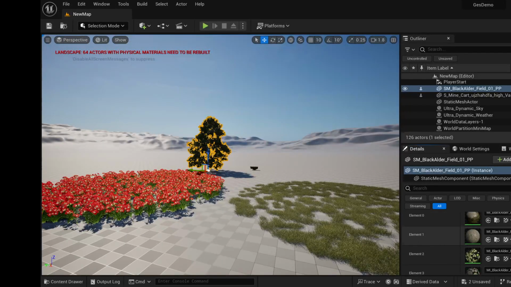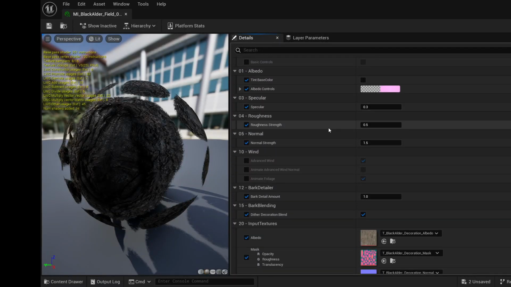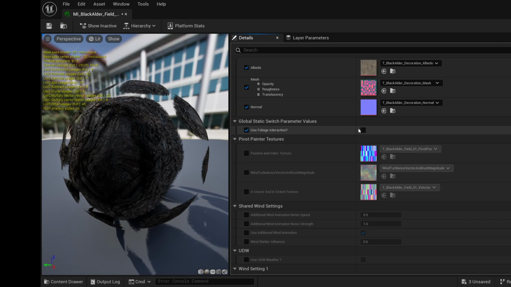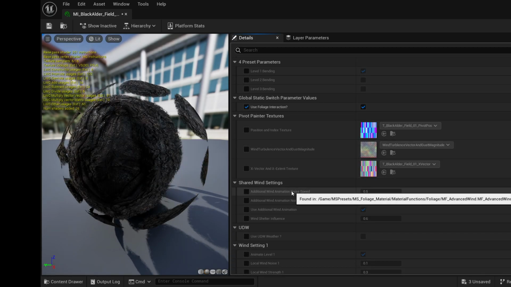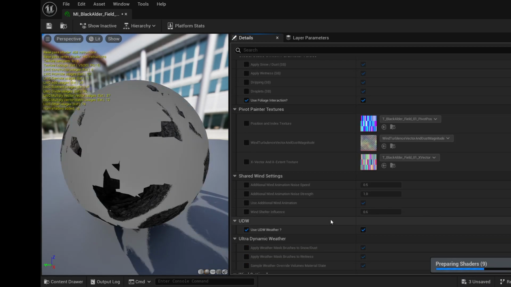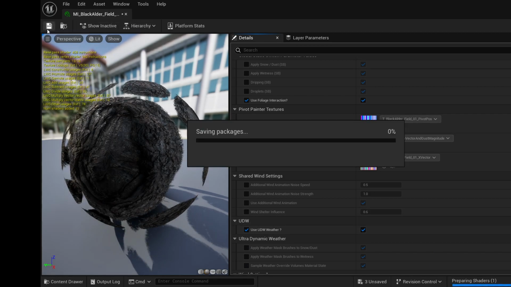Yep. Okay. That one, and this one. So I think we do want interaction on the branches, and then this is optional. Again, if you want to or don't want to, that's fine. And we want to use UDW weather. And again, we don't have season change for the branches, so we're good there.